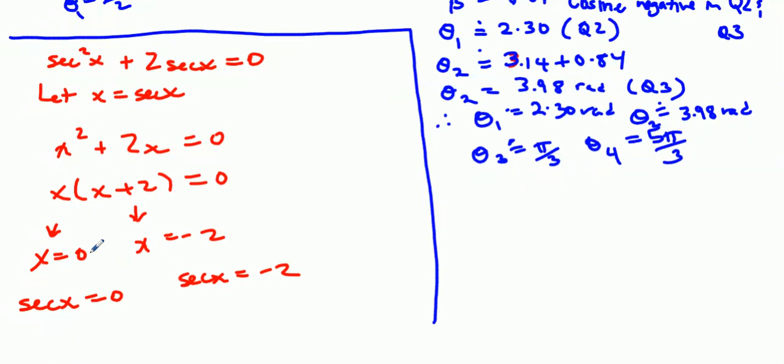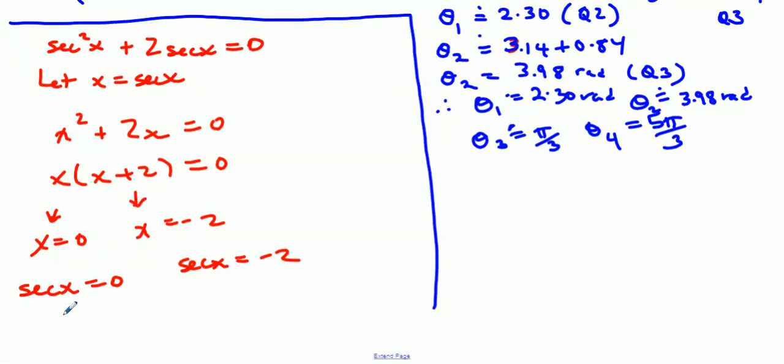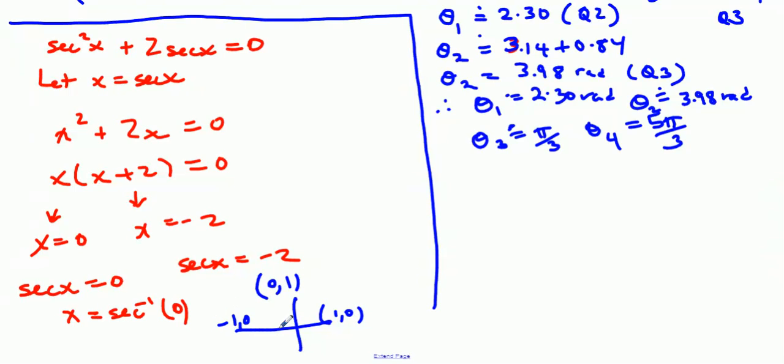Okay. So sec x equals 0. So if I'm trying to find out what sec inverse of 0 is, I know that sec x is related to cosine. If I wasn't sure what to do here, I think I would probably draw out my little unit circle because I'm suspicious that if it's equal to 0, it might be one of my unit circle values here. So let's go and have a quick peek at this.